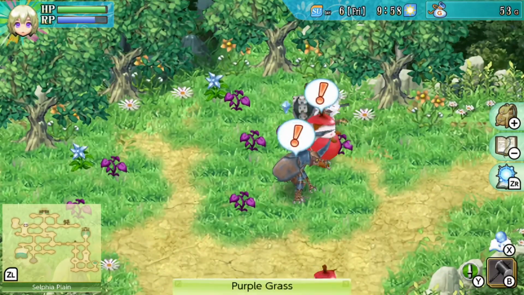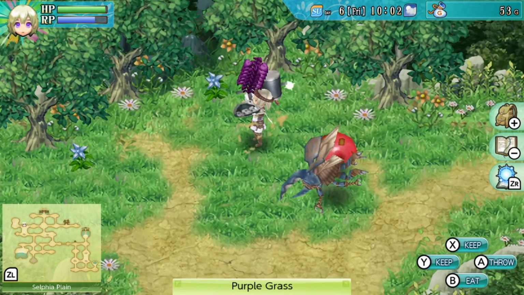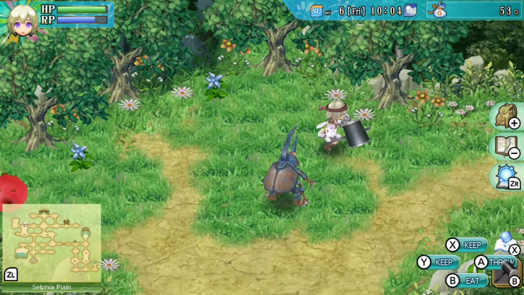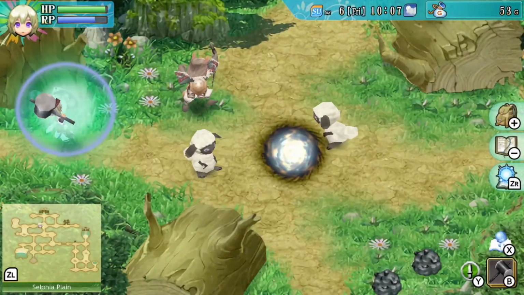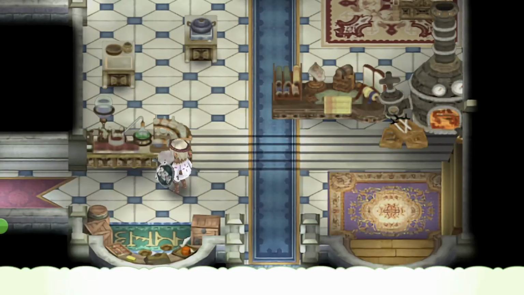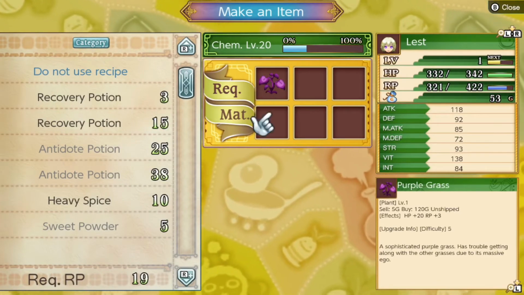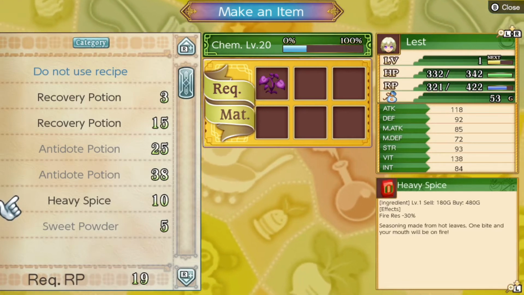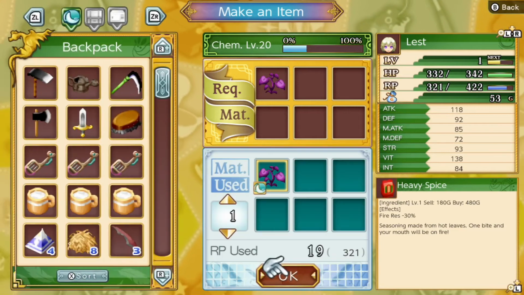Another thing I want to talk about in my off time is purple grass and what you can do with it. So, if you're looking for a way to make money and increase your chemistry skill, this is the way to do it. Let me show you how. You go to your chemistry station, mix some medicine, and you can see right here that heavy spice requires purple plants. Every single heavy spice that you make is at bare minimum 180.